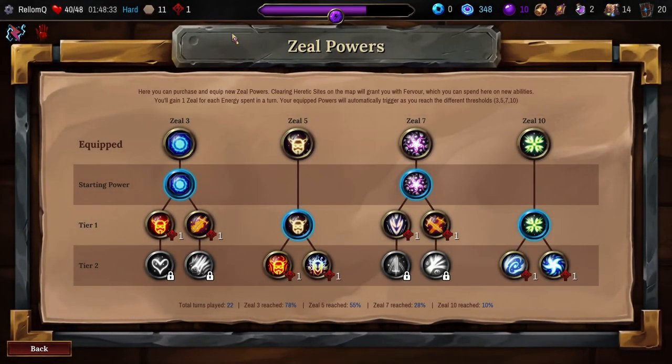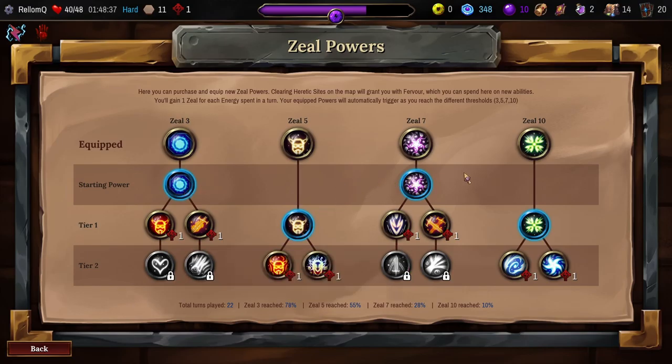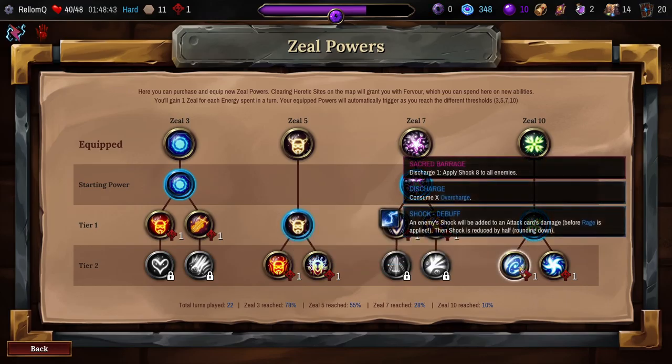So, the seal power, right? So right now we get rage here. We don't get rage on the 7 ability, or the 10, actually. We don't get rage on any of those.